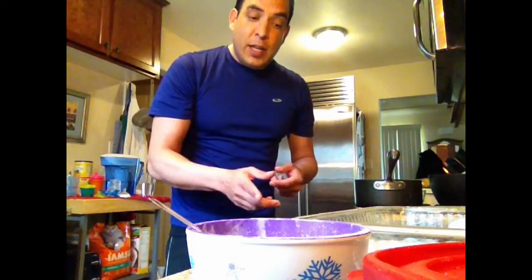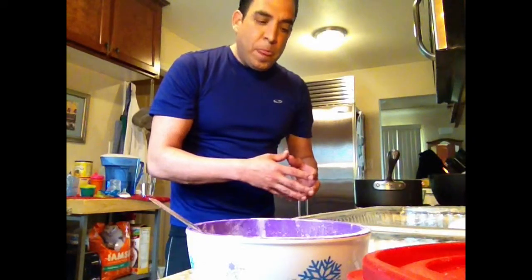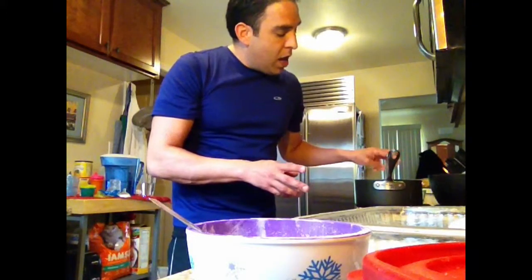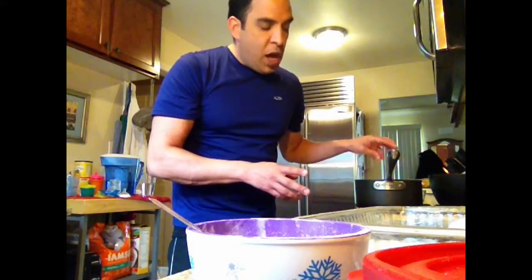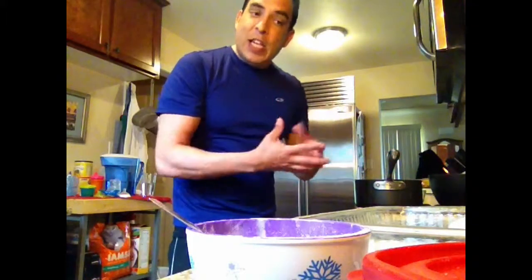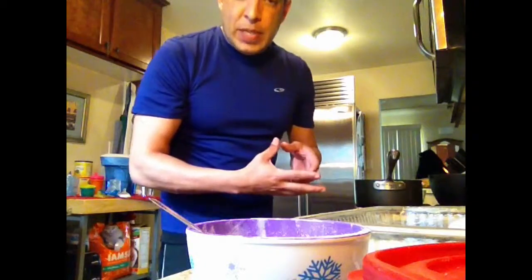oven. Secondly, because we've added some salt, we've added 3 or 4 tablespoons of salt, and about 3 or 4 cloves of minced garlic, okay? That's going to flavor your scallop potatoes.